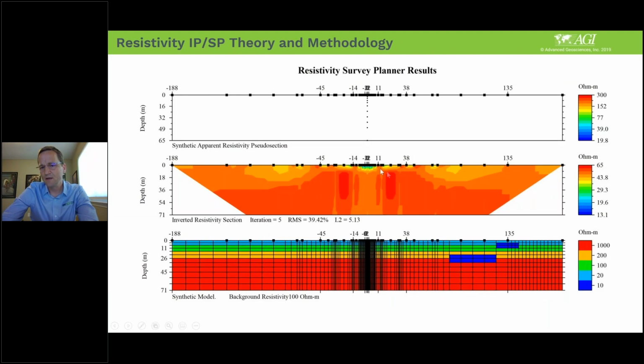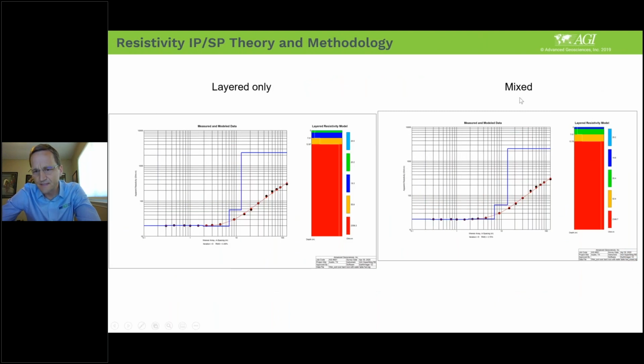You would still have the same sensitivity over the middle. And this area out here, if you notice, this is the mixed 1D data set and solution, and this is the layered only. And there is less than a 1 ohm-meter difference in the solution, and I don't see anything in the curve that would jump out at you that would let you know that there are these pockets of clay over there. And so that's one of the drawbacks of using one-dimensional data in typically mixed areas.